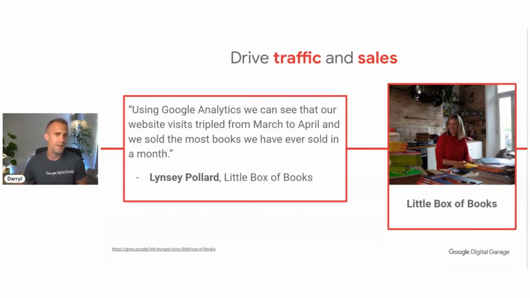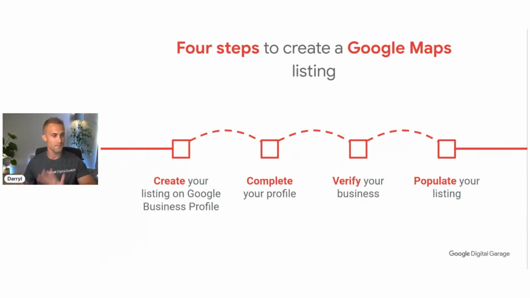So how do we get started with this? Well, there's essentially 4 steps. We have create your business on Google Business Profile. Then you're going to complete your profile, and I'll talk a little bit more about that shortly. Then verify your business. In order for you to update this profile, Google needs to verify that it is actually your business before you can start managing and changing descriptions and names and photos, etc. Last but not least, you're then going to populate your listings. Remember, the more information, the better. But let's jump into the first step, which is creating a listing on Google Business Profile.